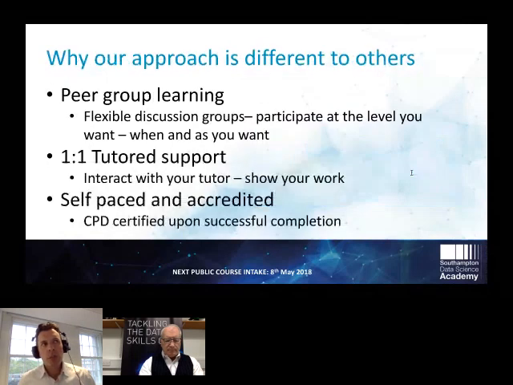So we know there's a lot of courses on data science out there, and what we're striving to do is offer something different with a couple of differentiators, specifically the ability to work with the university, bringing the tutors from the university to support students online, either in peer group discussions, which allow students to participate as much or as little as they may want, or in one-to-one tutorials, perhaps where a student is struggling, really wants that intimate help and assistance, but also leverage the self-paced approach that online learning offers above and beyond face-to-face education.